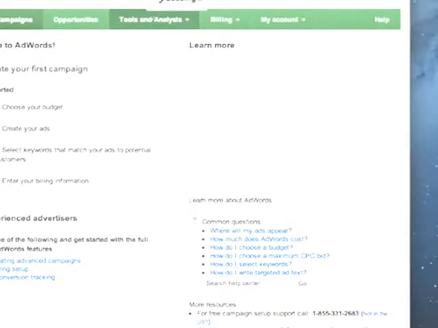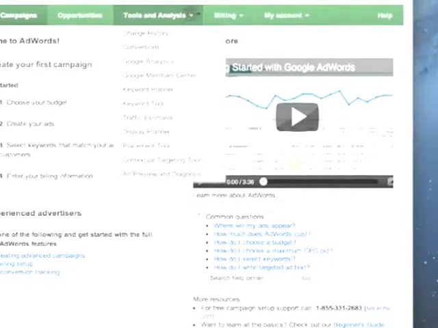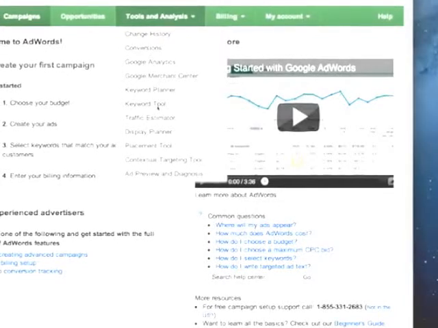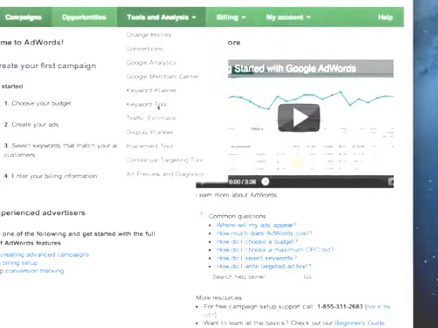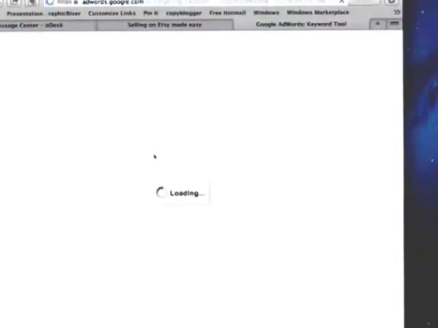how the keyword tool looks. First of all I'll come to my advertising area. I'm not advertising with Google, it purely sits there so I can do some keyword research, see the volumes and record tutorials like this one. Where you want to go is under Tools and Analysis, and if you just click in here, the keyword tool. I'm actually not quite sure about several tools that are in this menu, but I use the keyword tool a lot. So let's have a look at what the keyword tool means for us.